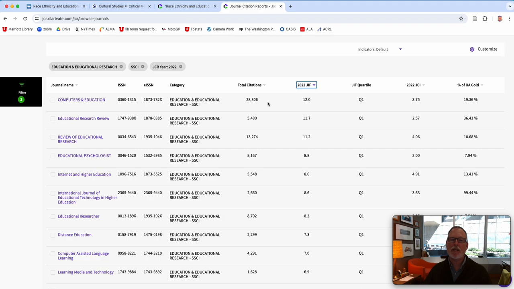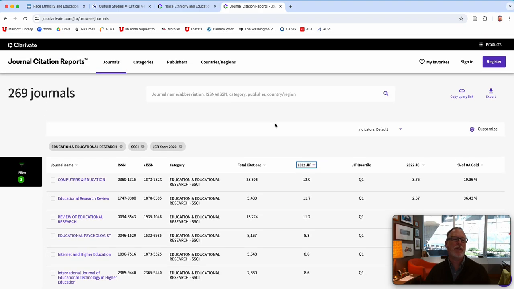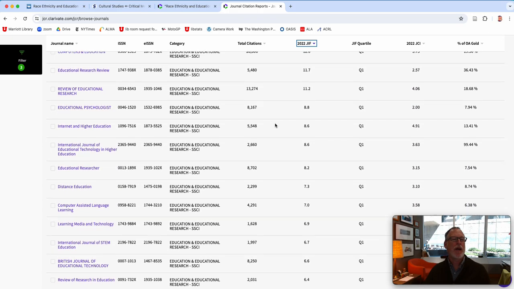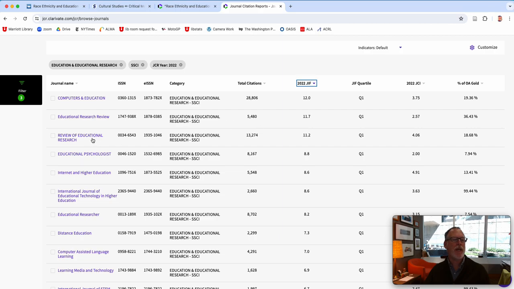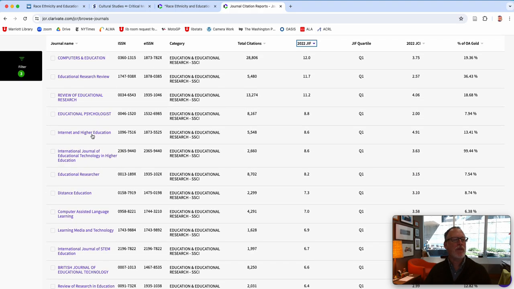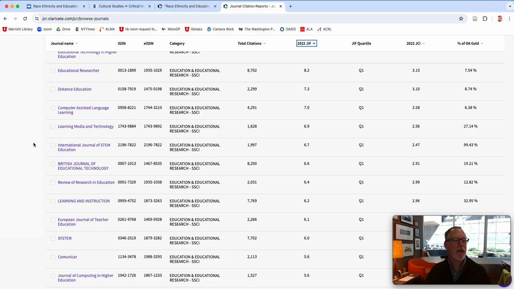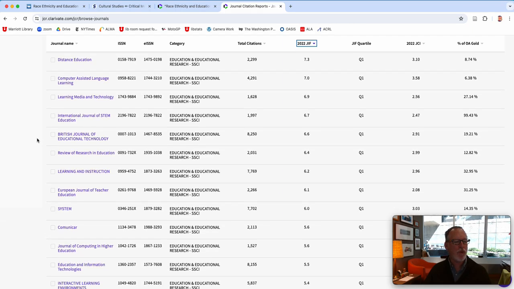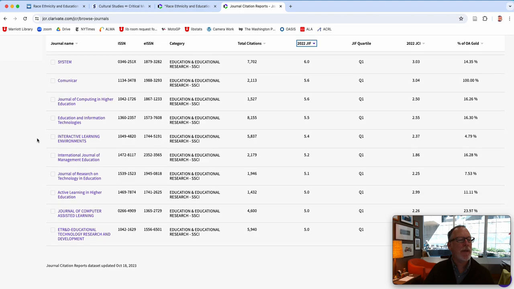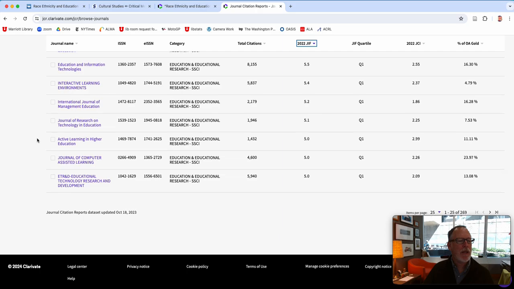What you would do with this list, if it is not a sustainably small list, is go through and you can see, well, educational research review, psychologist, and you could look for keywords. So it might be higher education, if you're looking at undergraduate. It could be ethnicity, it could be language, it could be any number of different things that you could go through, and you could see, is there anything related to what you're looking for in the title?